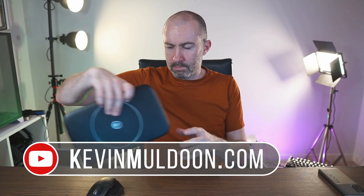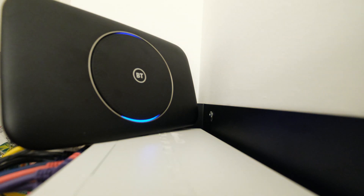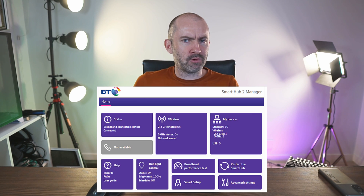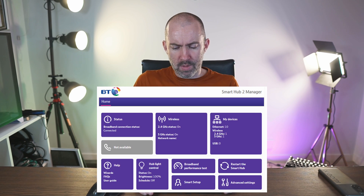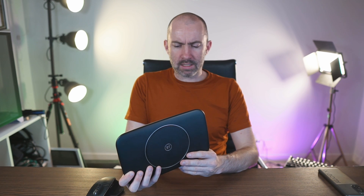Hey guys, so it's long overdue. I finally upgraded my router and replaced this generic router that BT provide. I've used this for the best part of a year and from a latency performance point of view it wasn't too bad, but from a software administration point of view it was quite limiting and restrictive. There weren't too many advanced controls, and it didn't give me too much control over the 2.4 and 5 GHz bands. From a hardware point of view it wasn't excellent either.